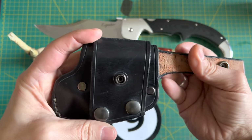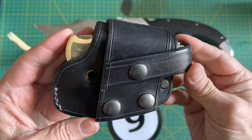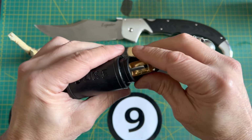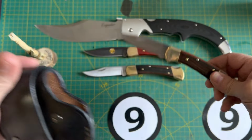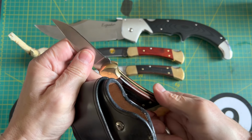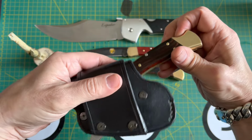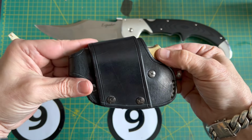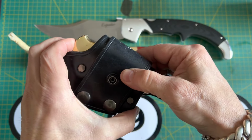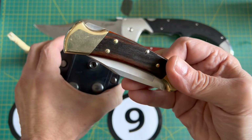Okay, so this here is designed so that, by the way, before I even say any more, that's right, it's made for the 112 as well. Okay, so here it is with the Buck 112. Works just fine. I designed it in such a way that with the 112, let's try putting it in the way I envision. So it's not locked, or unlocked, I should say. Give it a shove in. If there's a situation where you don't want it to come flying open, you could always just give it a push and pull it out this way. Not as scary, right?